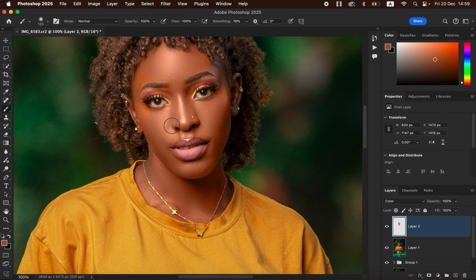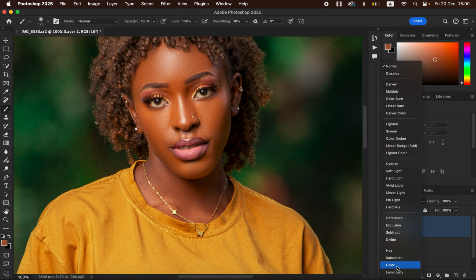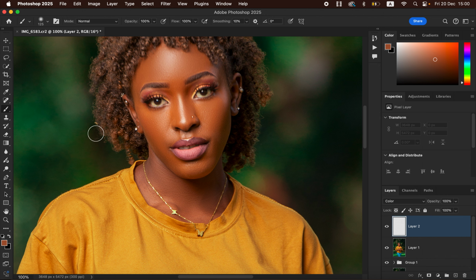So if at all you feel like you don't like the color that it is painting over the skin, you can go back, delete this, and create another empty layer. Do the same process once again. So I'm just going to come to color and hold on the Option key on the keyboard, and I'll just come and sample a brand new color. So I'll just come and sample a color from this area and go ahead and start painting once again.